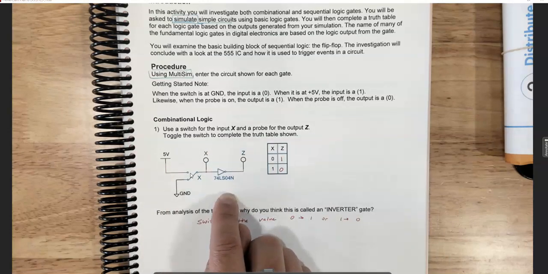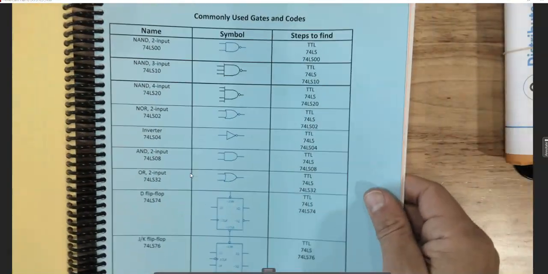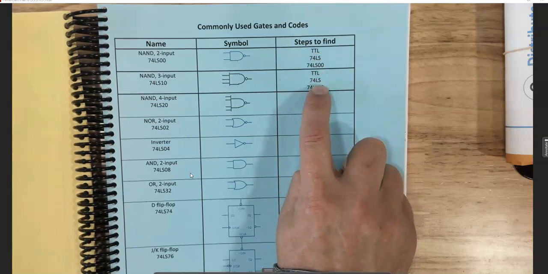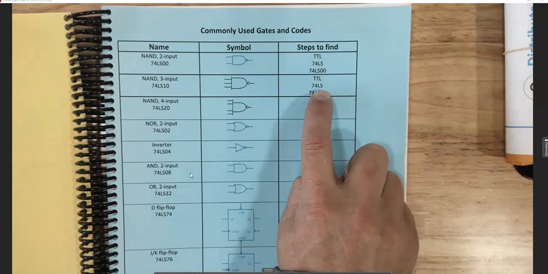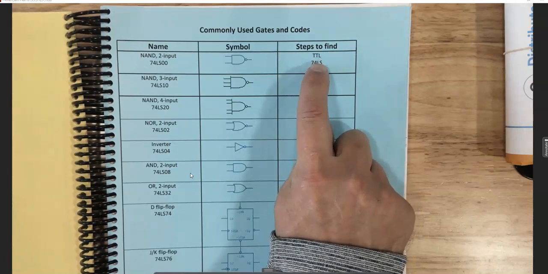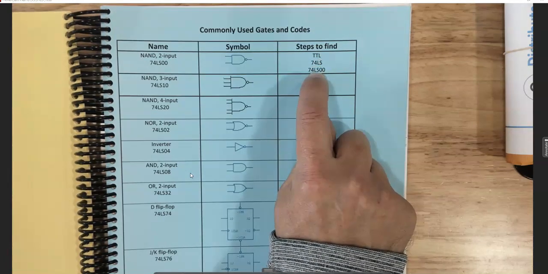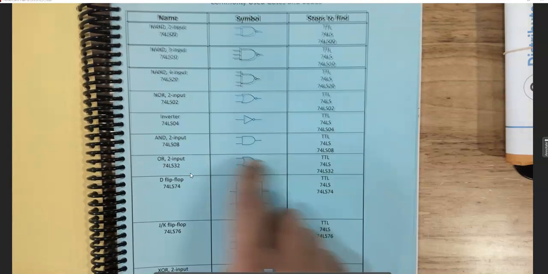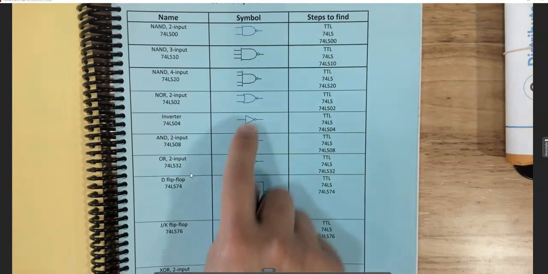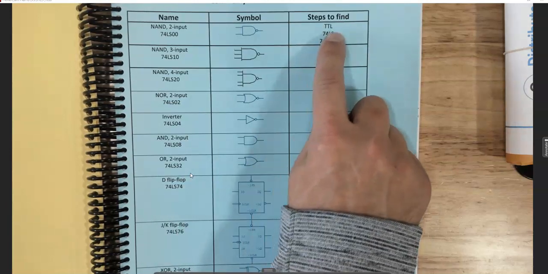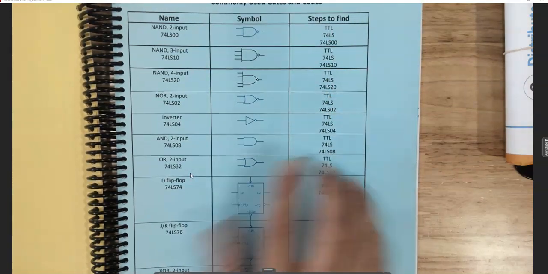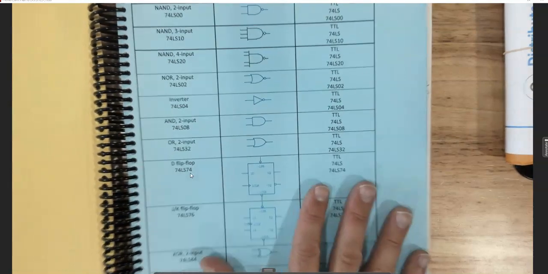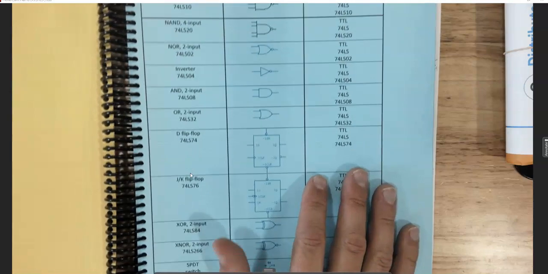So how to build these? At the front of your workbook, reminder, you have this chart, and this is going to help you find in Multisim where to go grab these components. This is the group at the top, and then the family, and then the item. Here's the inverter gate. You'll probably be able to find them by picture, maybe faster than by name, if you scroll through here. Now you see all these are TTL 74LS, TTL 74LS. You'll pick up on this really quick in the patterns, and a lot of things aren't that hard to find once you get the hang of it.